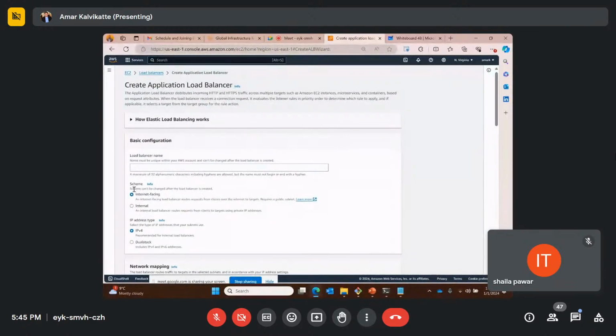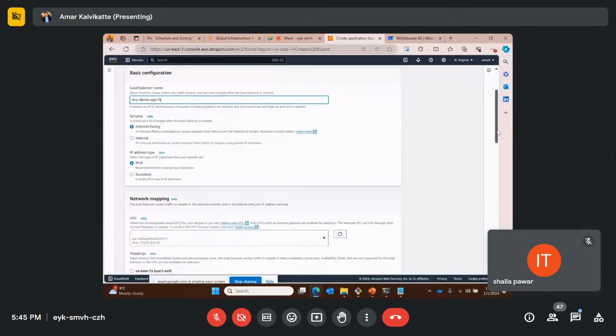When you choose application load balancer, again you have to give some name like ACP demo app load balancer. Again, internal or internet: since the traffic is coming from the internet, I want to choose internet facing.